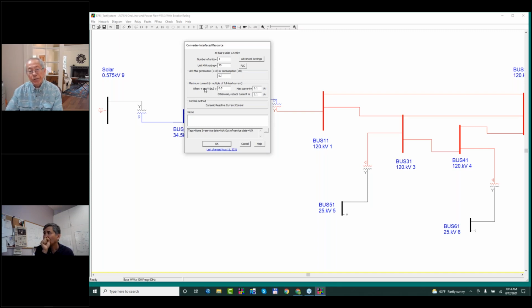And the most common numbers are somewhere between 1.2 and 2.5. Now, they say, well, I have some spec sheets that say it puts out 20 times the current. Well, in that case, you need to look more carefully at the spec sheet to see what they're talking about. If they're only talking about the first quarter of a cycle, or even half a cycle, you don't want to use that number, because what you're looking at in that time span is the transient response of the CIR.